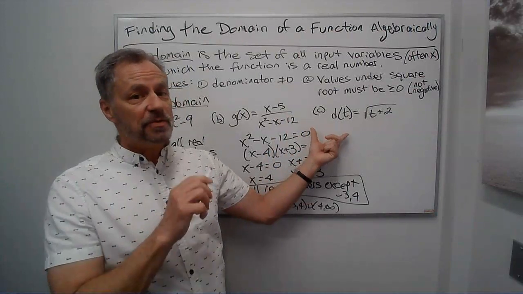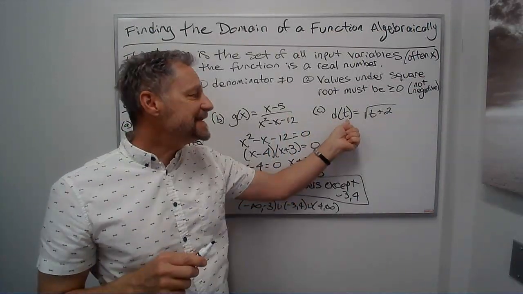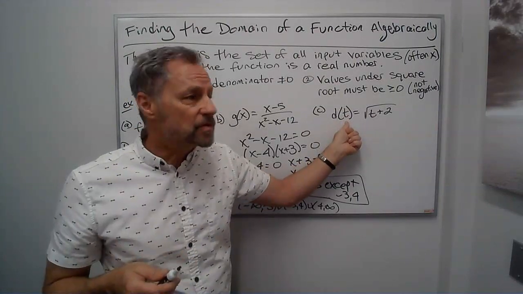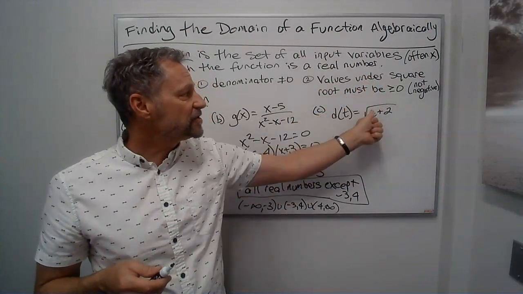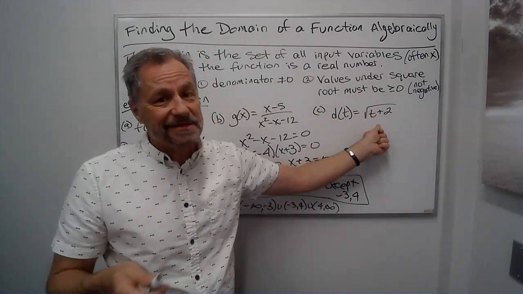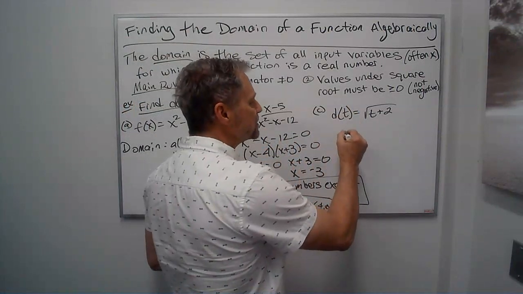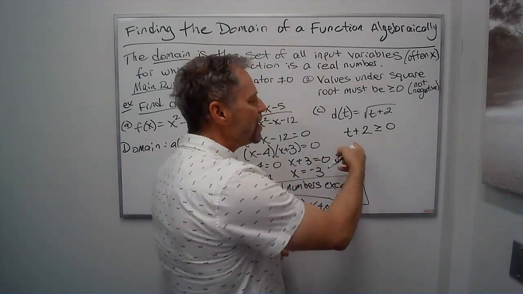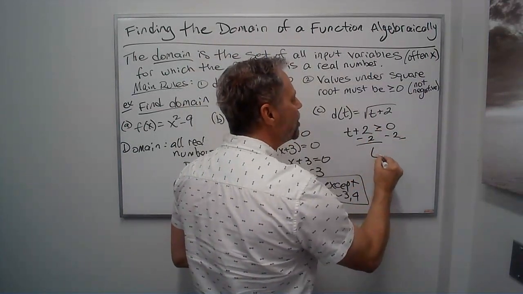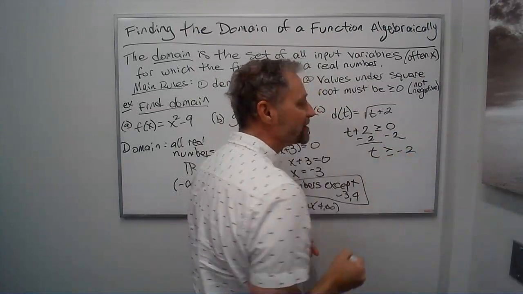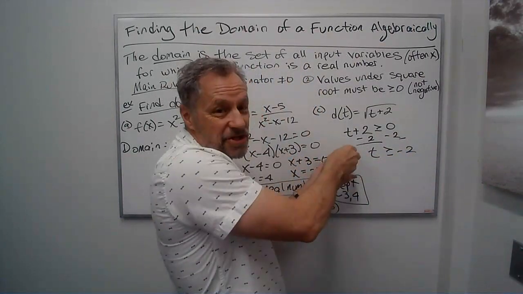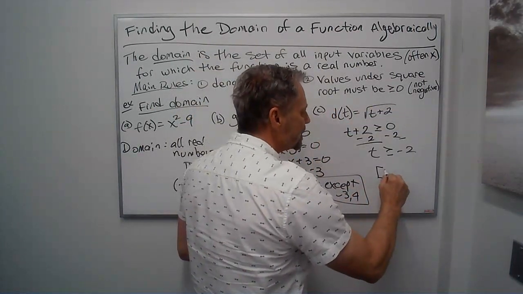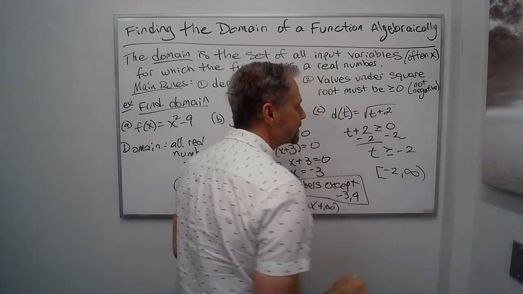I've got another function. This one doesn't have x in it. It's d of t. T is the input variable. So that's where my domain is going to come from. What values of t can I use? Well, remember, values under the square root can't be negative because then it's not a real number. So the values under the square root this time, t plus 2, have to be greater than or equal to 0. So they're not negative. Well, we just subtract 2 here, and we say, oh, t has to be greater than or equal to negative 2. So we can either state it that way, it's all real numbers greater than or equal to negative 2. Interval notation would be a bracket at negative 2 all the way to infinity.